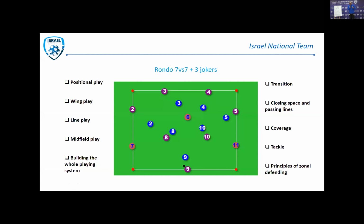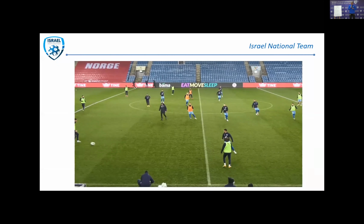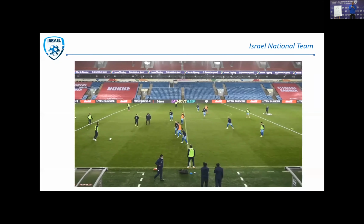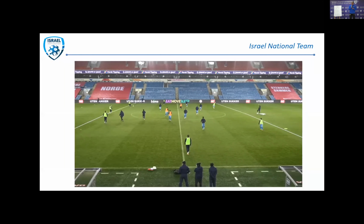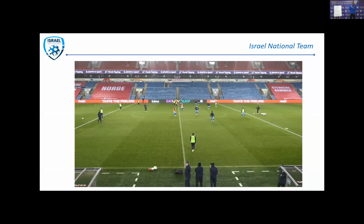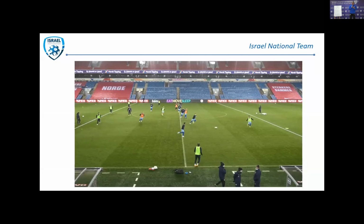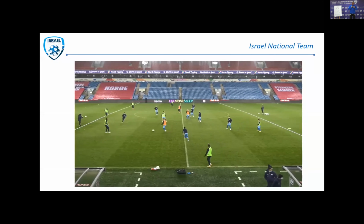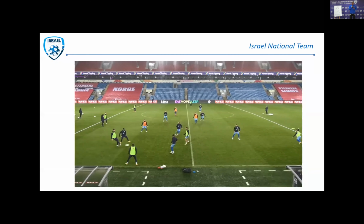I did it with the national team, of course, in my system, with 3 defenders, with 2 wingers, with midfielders and strikers. And you can see it here. I did it in the mid zone. I have 3 jokers in the middle, and the yellow team is playing with 3 defenders. You see in the front, Daza on the wing, right, and on the left wing, Tane, Borsan Menachem. You have the 3 midfielders inside and our 2 strikers. And we play in the corridor where we build up in zone 2, and also when the ball is coming to the blue team, they go immediately in their positioning also in a 3-4-3 system, and they move the ball.